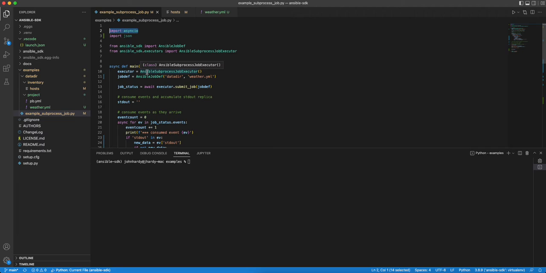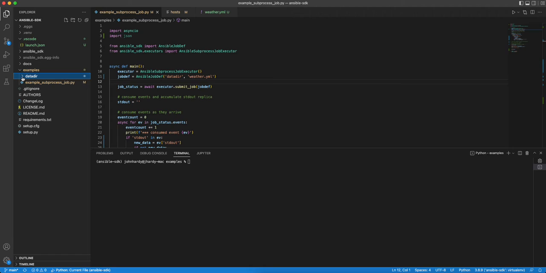My system's obviously all working. Next line in this Python code, which is important, is this one. You can see here it's basically passing off to the job the data dir and the name of the playbook that we want to execute. So the data dir, remember, we're not trying to rewrite controller here. This is Ansible SDK, so all of the things that controller does lovely for you, you have to do now yourself.